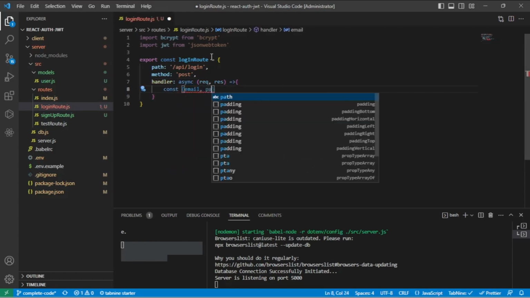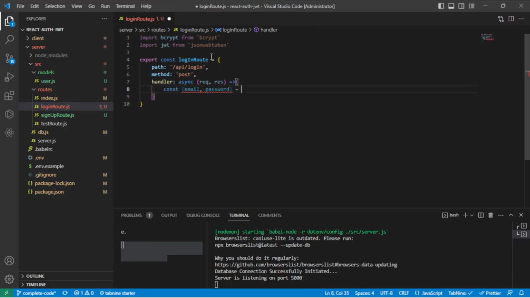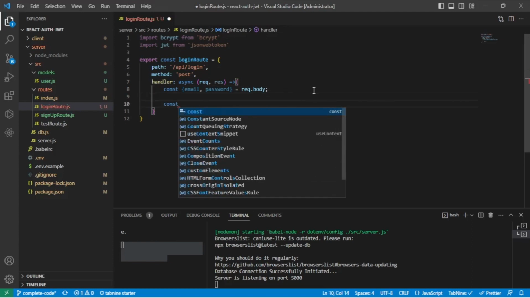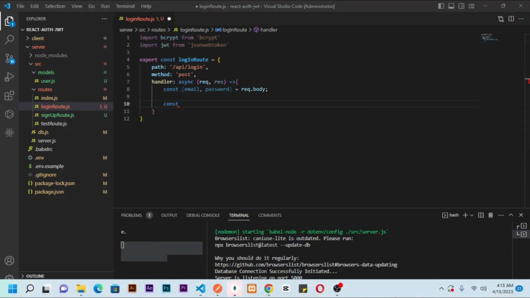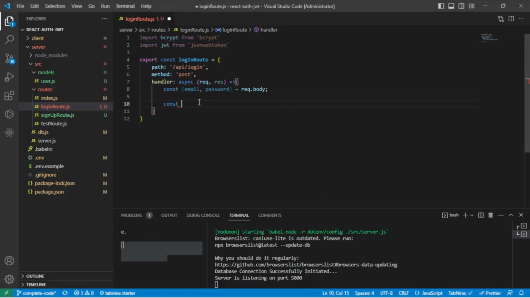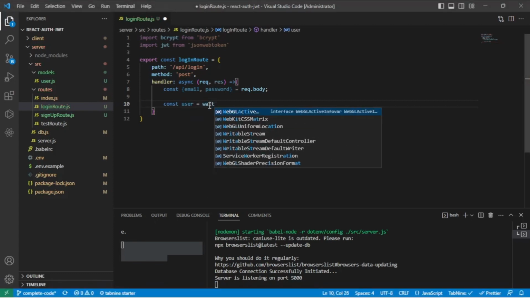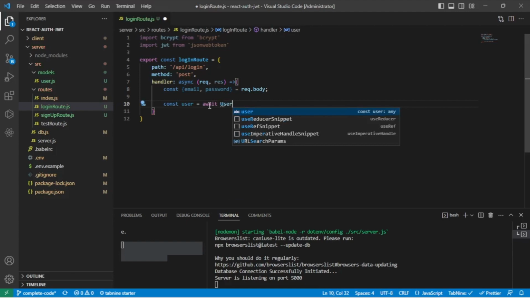So we're going to destructure the email and password from the request.body. This is what's being sent from the client side. Besides that, we're going to create a user variable that awaits the user model.